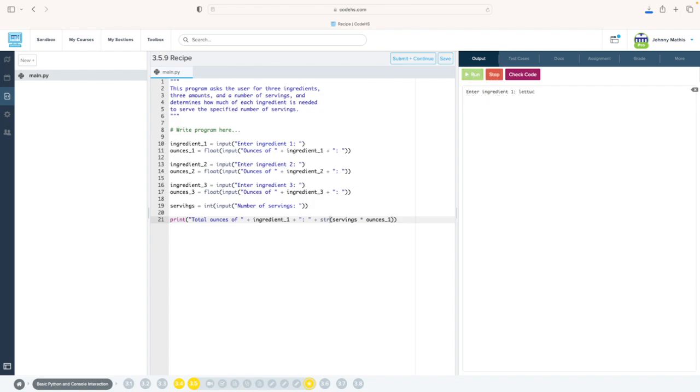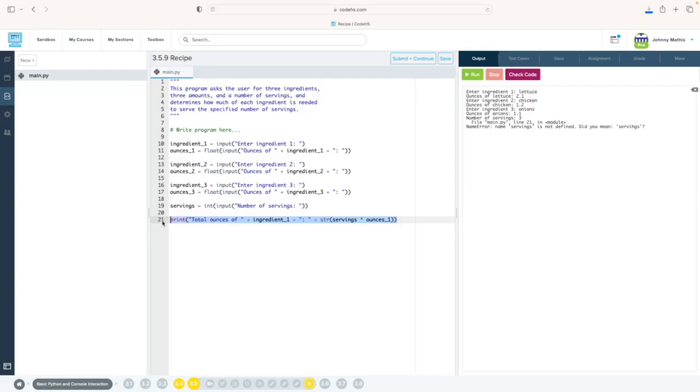We put lettuce, let's say for example, 2.1, just making up some numbers here. Let's say we want some chicken in there, 1.2. Let's say we put onions, 2.1. We want 3 servings. Okay, line 21, what is the mistake? Servings is not defined. Did you mean servings? Oh, I see what the problem is. I actually misspelled that and I missed it. I'm sure you were all screaming and I just didn't see it. All right, so this looks good.